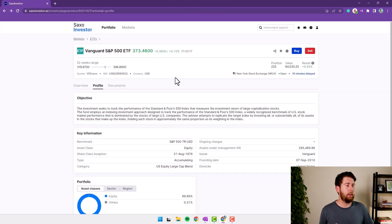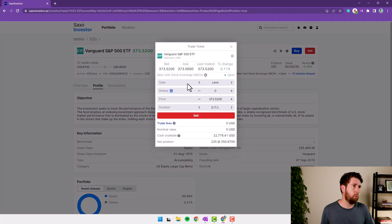The selling order works the same way — you decide how many shares to sell, see the total cost, your net position, and the cash available after selling. As I mentioned, when we go to the Saxo Trade Console we will see more options, for example setting stop loss or take profit. There are some conditional orders available, but in the web portal — the easiest way to manage investments — you are limited to the very basics.